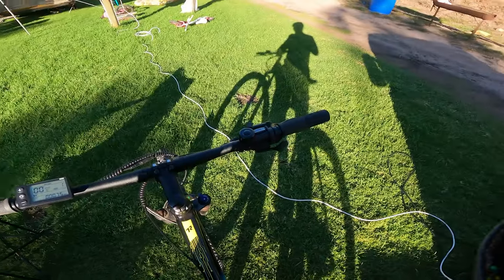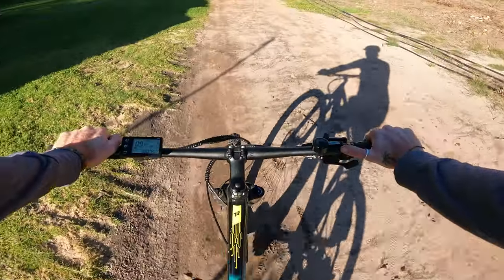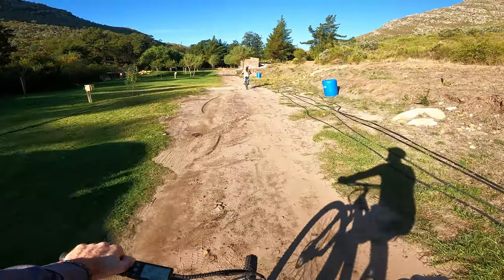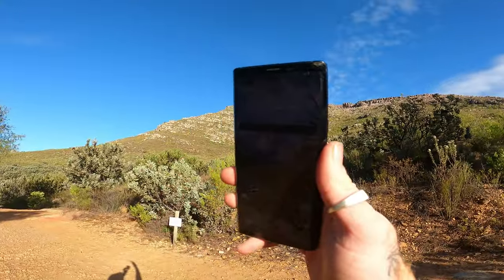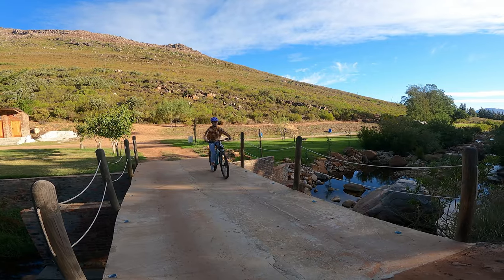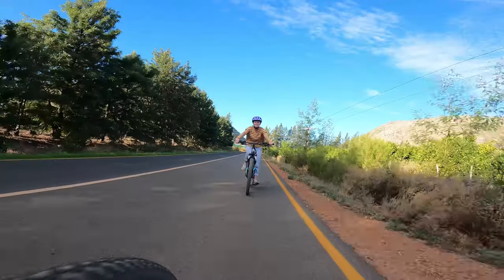One challenge as digital nomads working on the road full time is signal. Often we are in remote areas like this campsite, which has no signal. Some camps have Wi-Fi, but it often isn't strong enough to upload a YouTube video. We have a wireless Vodacom Wi-Fi router that we generally use, but when there's no signal, we have to try new solutions. We grabbed our bikes and cycled closer to the town in search of signal.